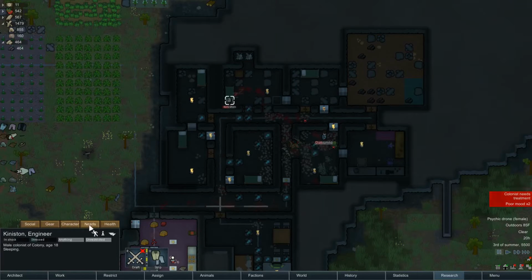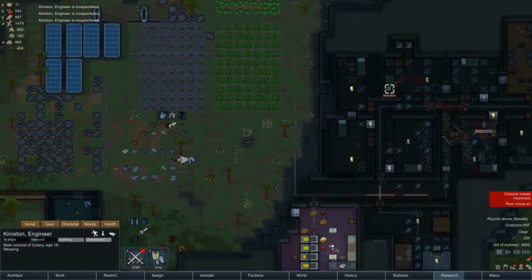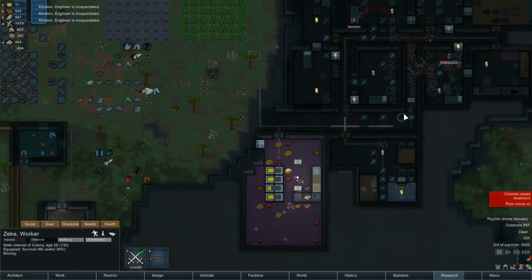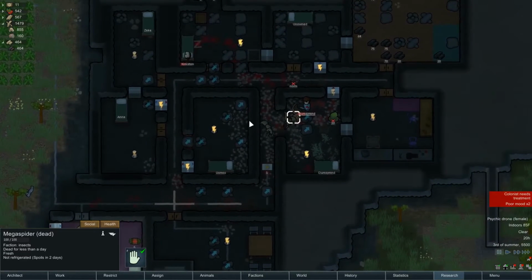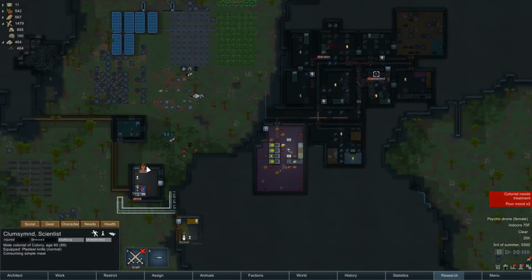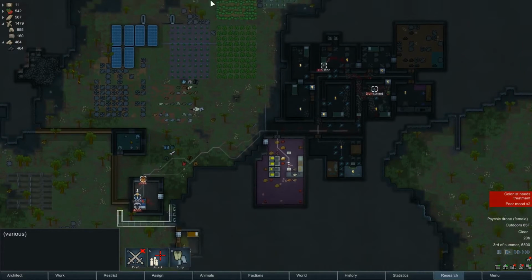Alright, so you're still stressed. You're incapacitated. I need you in here. And, oh, did Clumsy Mind get it? Yes! Alright. Well, we survived that one through, in spite of ourselves, but still pretty interesting. This game has no chill, I guess you could say.